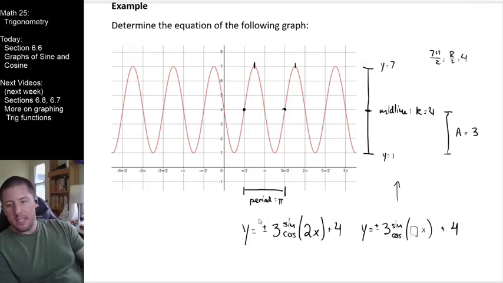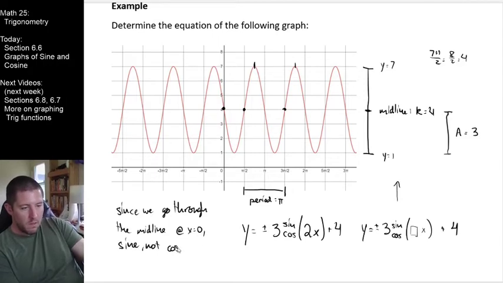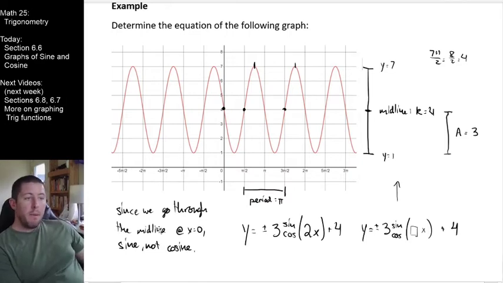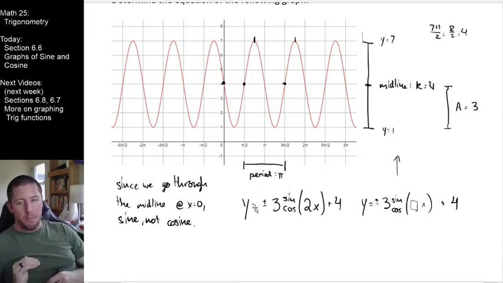The last thing to consider is, is this a sine or a cosine graph? And is it the positive version or the negative version? Since at 0 we do traverse through the midline, that suggests to me this is the sine graph. Remember that cosine starts at its maximum. So at 0, we'd be at the top or at the bottom rather than at the midline.